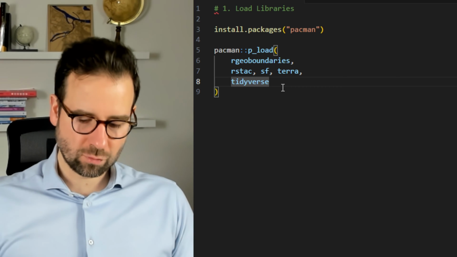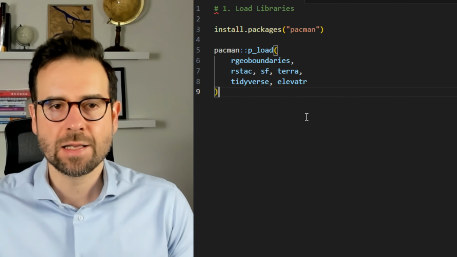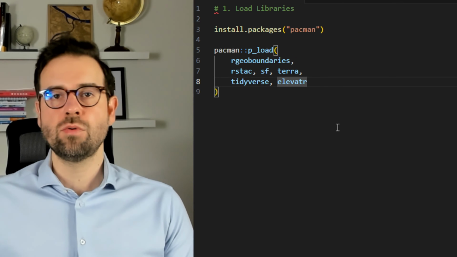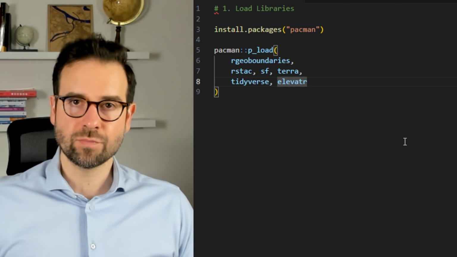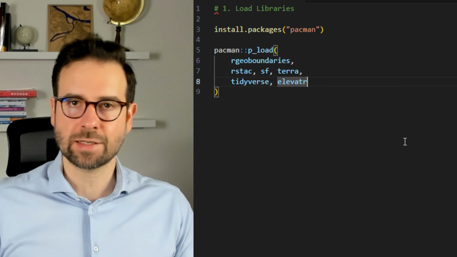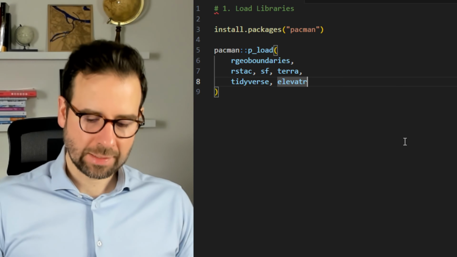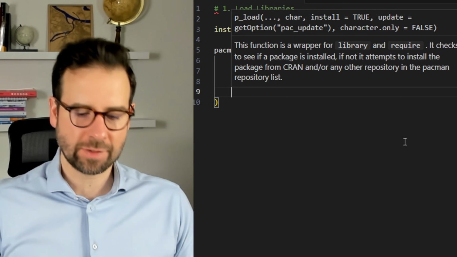Then after this, what we definitely need is the elevatr package, which gets us easy access to the AWS tiles for the elevation, because we'll be adding the elevation in building our 3D land cover map. And then I want to add two additional libraries, which are going to be very useful for us.